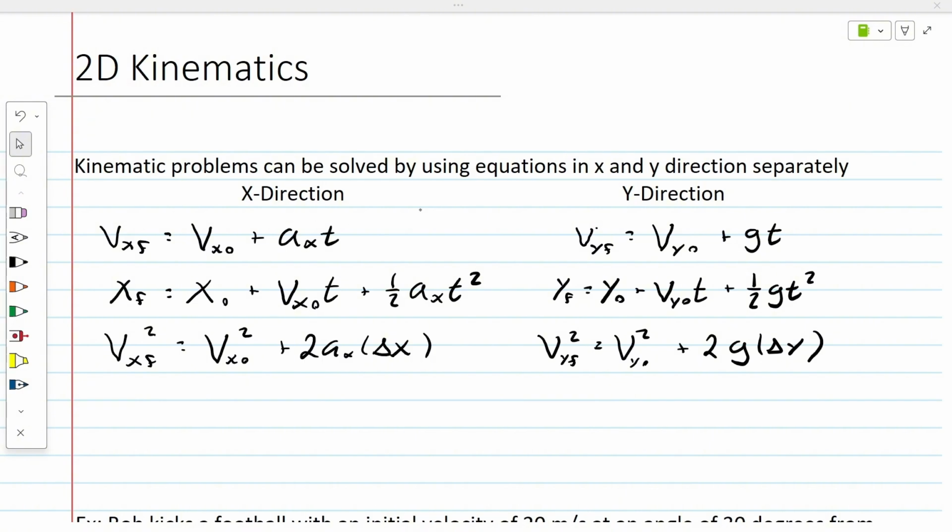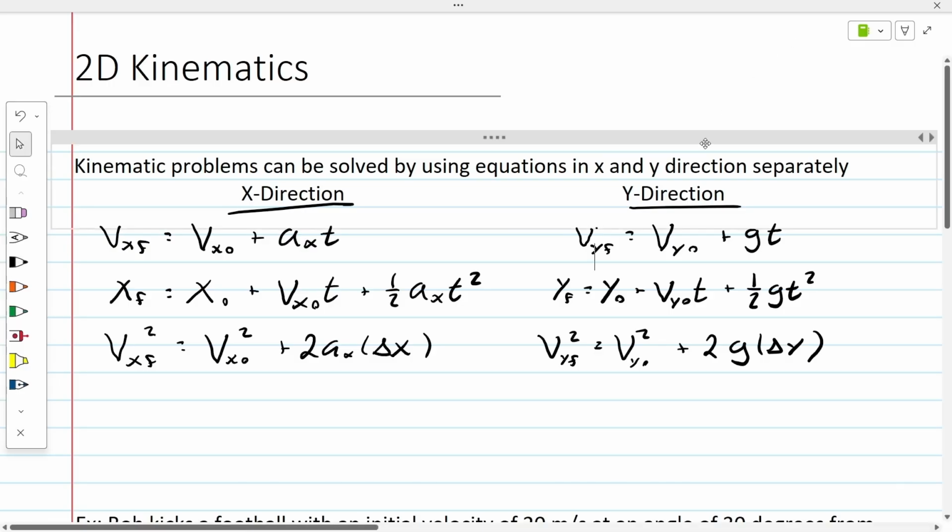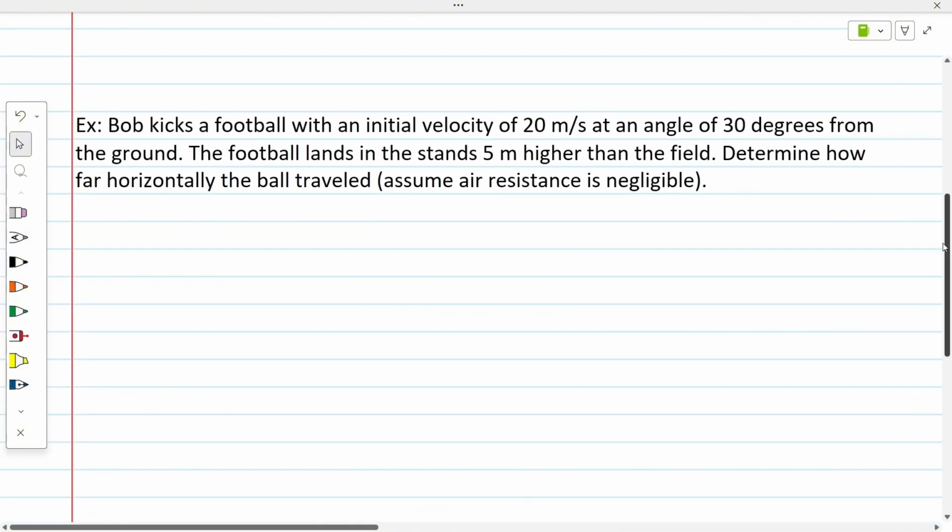These are the 3 kinematics equations we used before. And every time we do a problem, we'll have to break up the problem into its x direction and its y direction. So these are just the same equations, but as we talked about before, when we're on Earth in free fall, the gravity will replace the acceleration, and everywhere there's x, it'll just be y. So you can't do a problem where you're not in the same plane of motion, and usually, in most cases, it'll be easiest to break up into x and y so that you can solve for different variables. So we'll do an example and how to kind of go about working through problems.